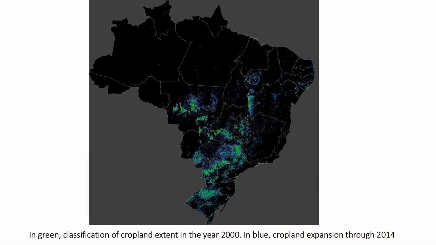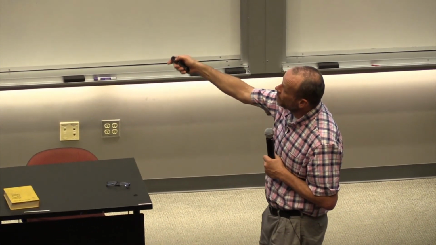All right, so I'm going to go to the next one. Going down further into the hierarchy, I got a couple examples. We'll start with the general category, cropland. This is for Brazil, where we map the change dynamic. So where was cropland in 2000? Where is it now? And so we use the Landsat data to try and track this. Brazil is huge in expanding commodities, and most of those commodities are going where?